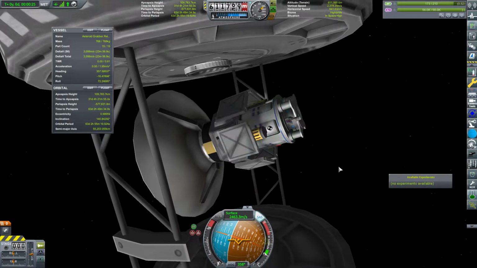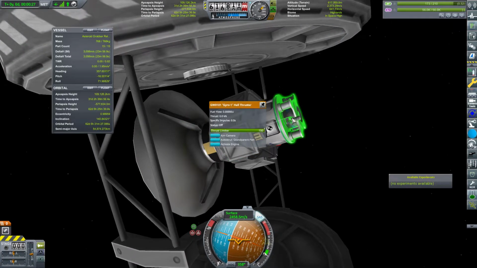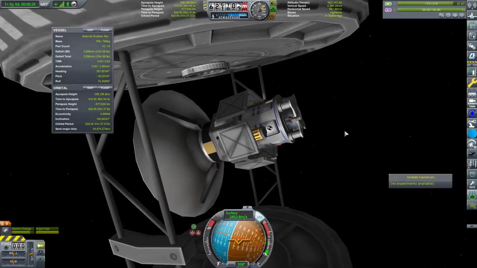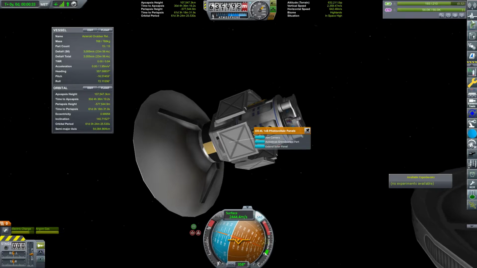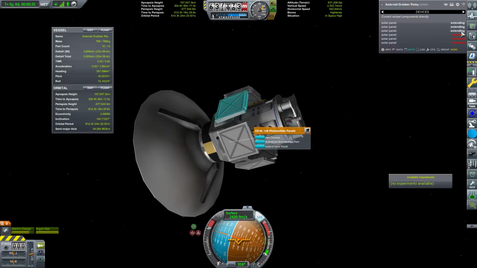Apparently we can't activate that engine. Why can I not activate the engine? Activate, please. On the engine, there we go. Then we're going to extend the solar panels, but we'll use the Kerbalism panel for that because it's easier.